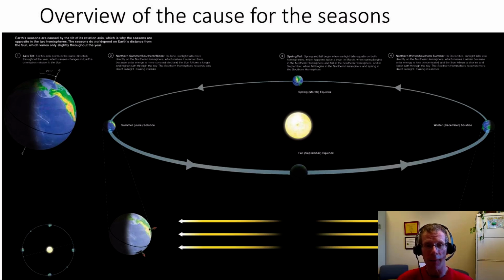The big diagram, the bulk of this slide, is taken up with the diagram of the Earth going around the sun. So it shows the Earth's 4 seasons: northern hemisphere summer on the far left, northern hemisphere winter on the far right, and then spring and fall in the foreground and background. This type of diagram actually is misleading because it looks like the Earth is really close for 2 seasons and really far away for 2 seasons, but that's because it's trying to show a side perspective.